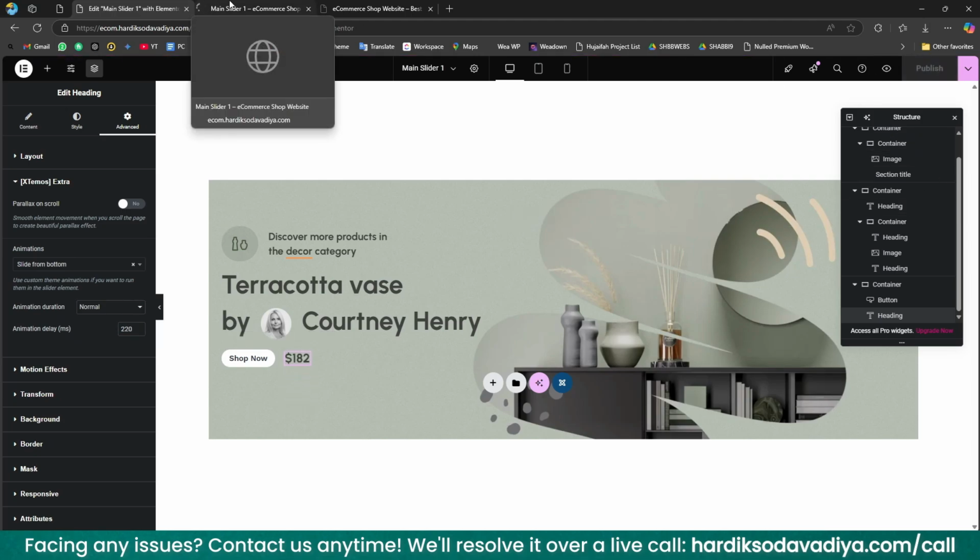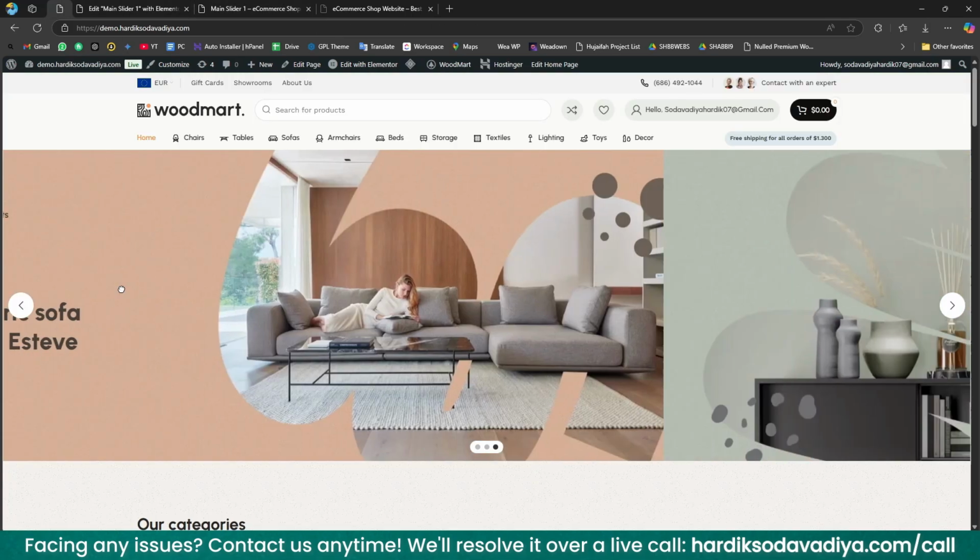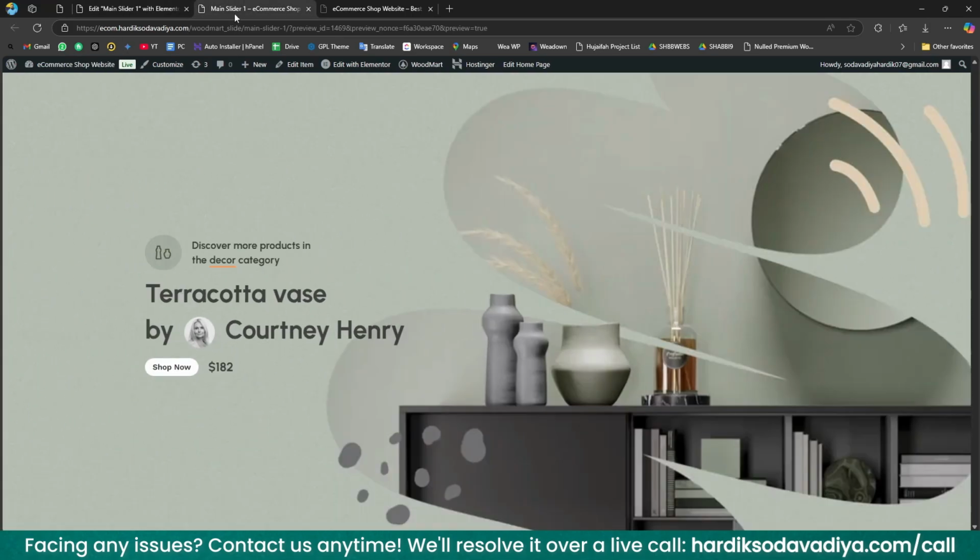Looks great. Let's take a look. Great. Okay, we are almost there, but if there are any changes still, we will do that once we finish setting up everything. Okay, so our first slider is ready.